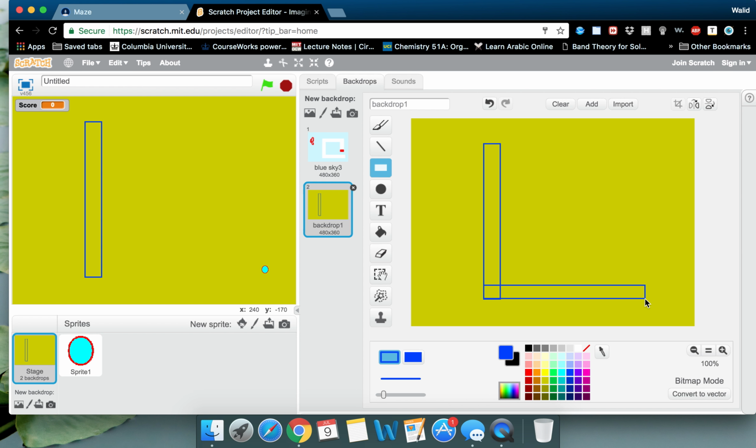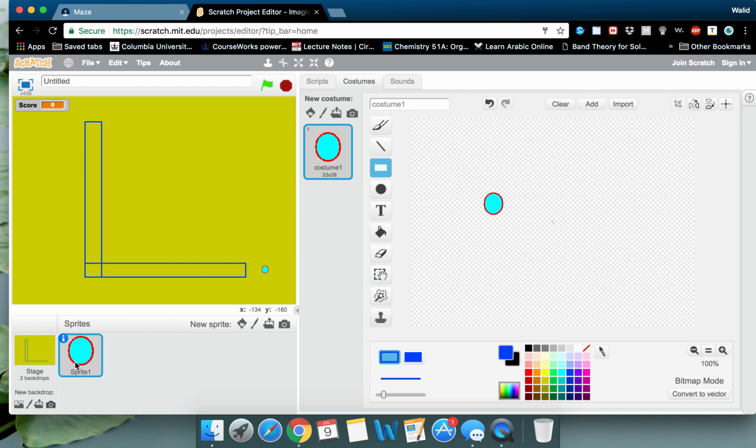Now they have to navigate through this. Of course, this is where the sprite is. So this lets you know where the sprite is currently. If you wanted to start there, this position.